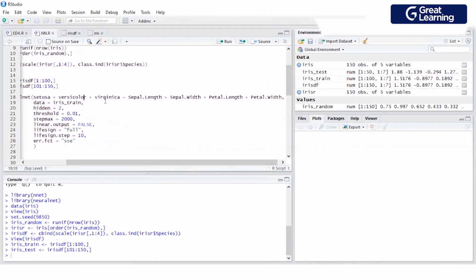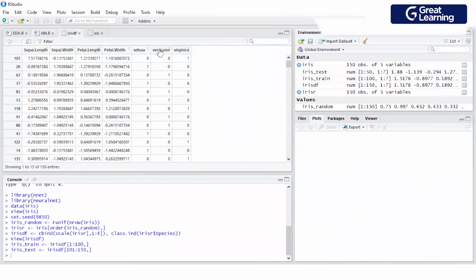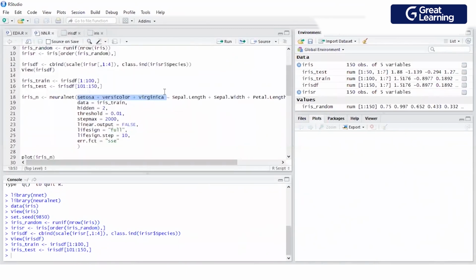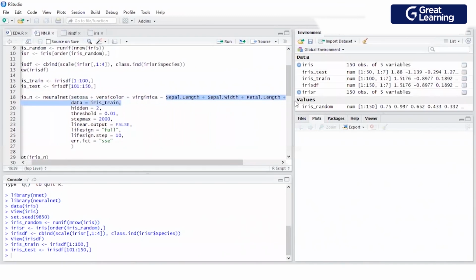The formula tells me that these 3, setosa, versicolor, and virginica, which now become my output variables, are a function of the 4 independent or input variables. So this is the formula that I've specified.